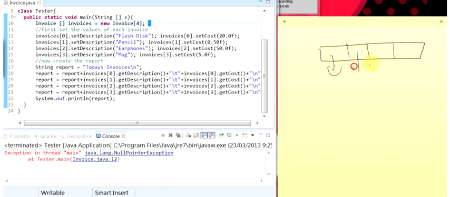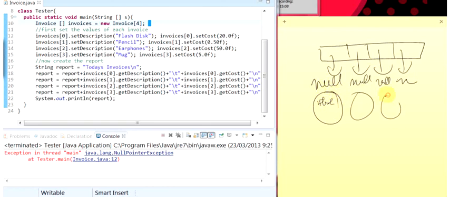The tray is empty. Each one of them is referring to null. If we want to use an object, an invoice, we have to first create them. The objects need to be created, and only then can we set the values for flash disk, etc. So this is not created, this one's not created, this one's not created.